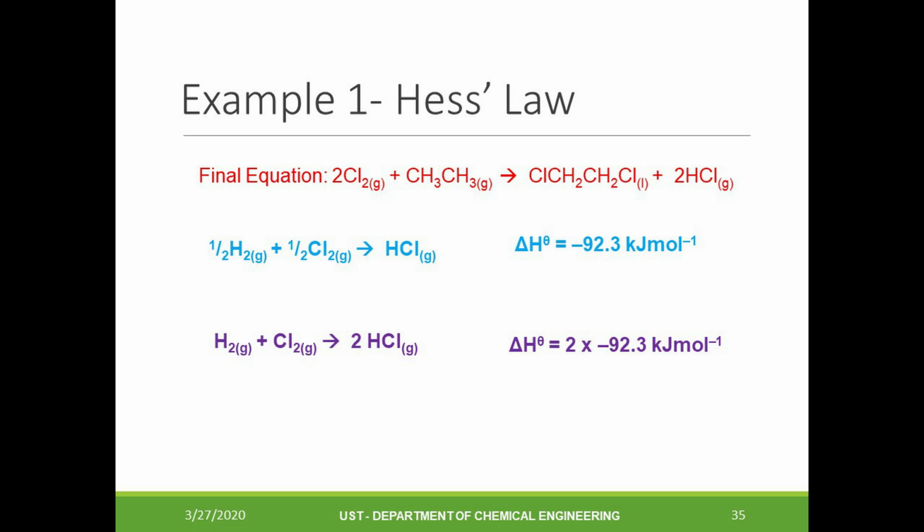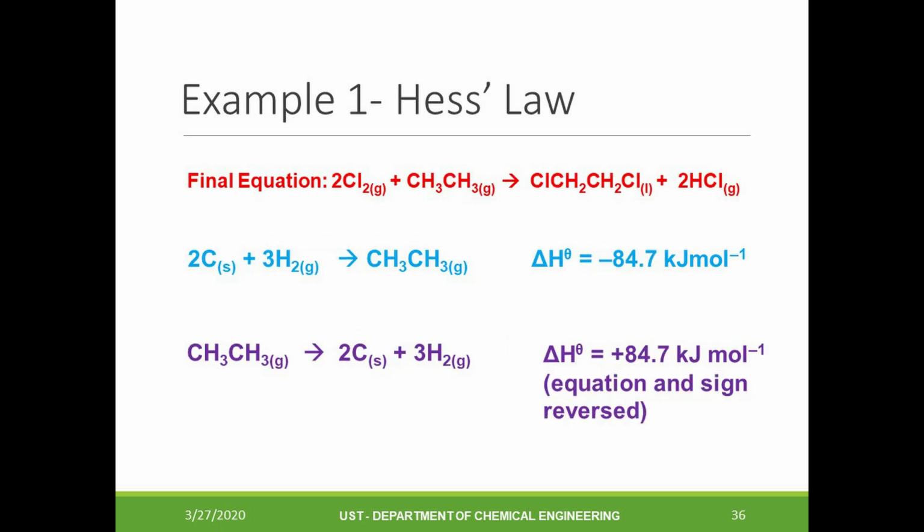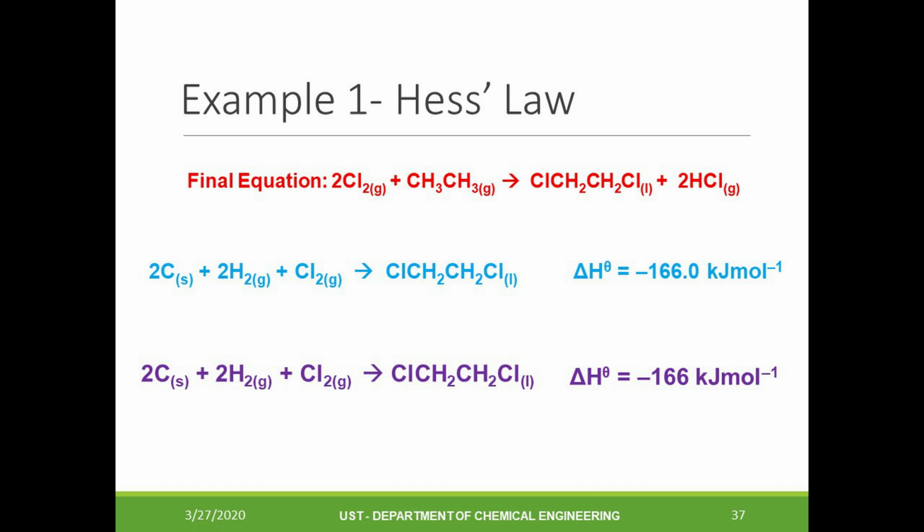Consider the first reaction. Recognize that HCl has a stoichiometric coefficient of 2 in the final equation. This means that we need to multiply the given equation, shown in blue, by a factor of 2 to give the revised thermochemical equation, which is shown in purple. Recognize that the next reaction needs to be reversed so that the C and the H in the product side will be used to cancel the same elements in the third equation. Notice that the delta H changes in sign as the equation is reversed. Now, for the last reaction, we leave it as it is because the product side already contains the dichloromethane.